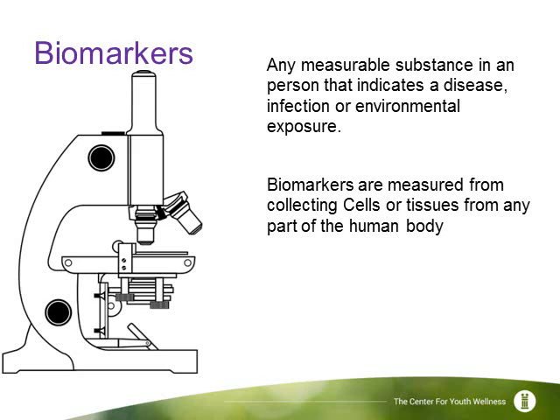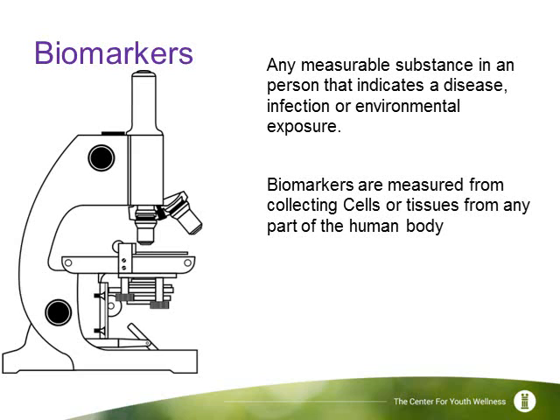Here at CYW, we'll be looking at a few types of biomarkers when we begin conducting our research. One is CRP, or C-reactive protein, which is produced by the liver. The level of CRP rises when there's inflammation throughout the body. Interleukin-6, or IL-6, is one of the pro-inflammatory cytokines that induce inflammation, and cortisol, a long-term stress hormone. These existing biomarkers need to be proven to be accurate markers for toxic stress in association with ACEs.